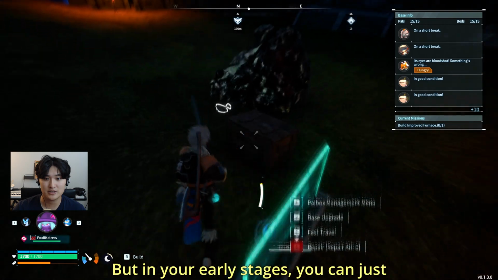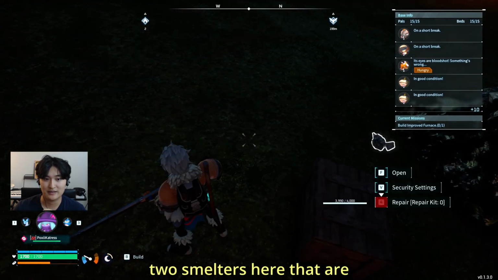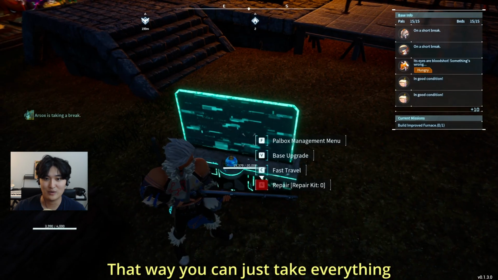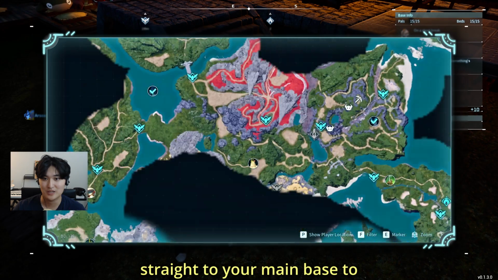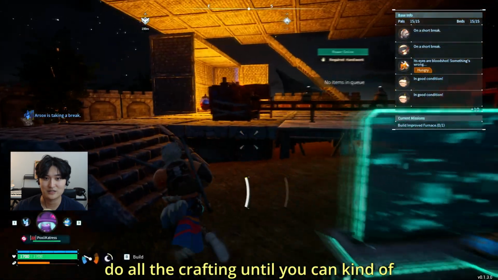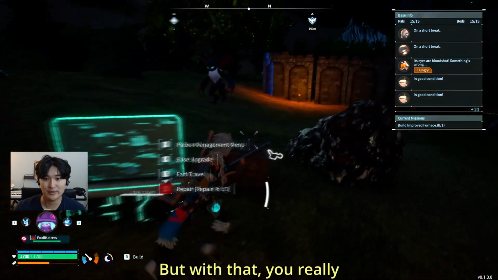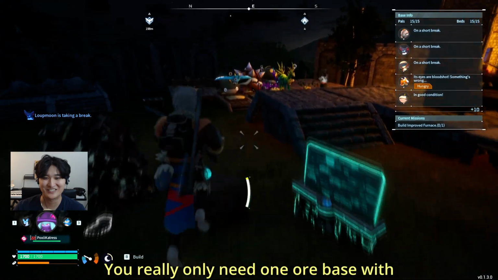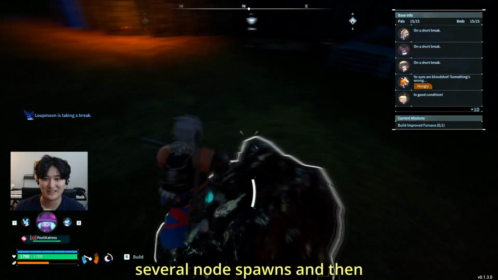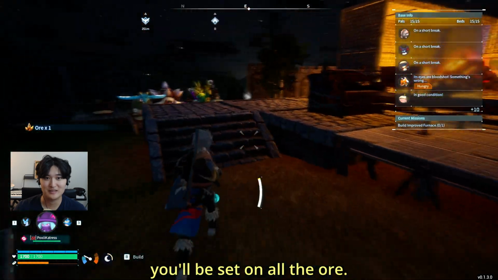But in your early stages, you can just have a chest here, and then you could just have 2 smelters here that are accessible all without moving. That way you can just take everything that you need and then go straight to your main base to do all the crafting until you can add some crafting here. But yeah, it's a really simple basic setup, but with that you really get all the ore you need. You really only need 1 ore base with several node spawns, and then you'll be set on all the ore.